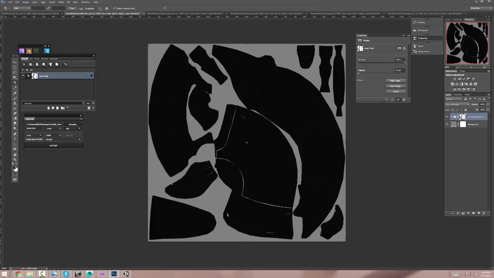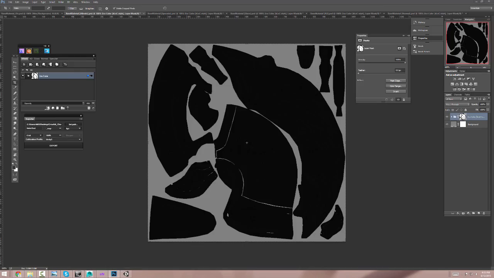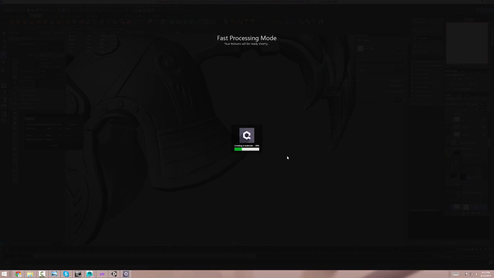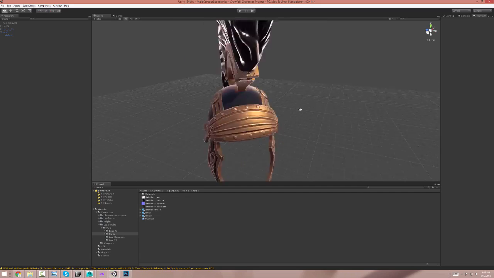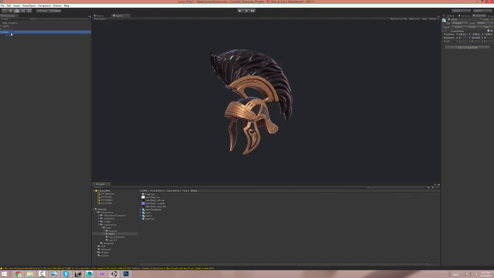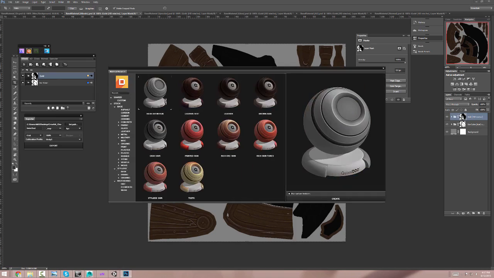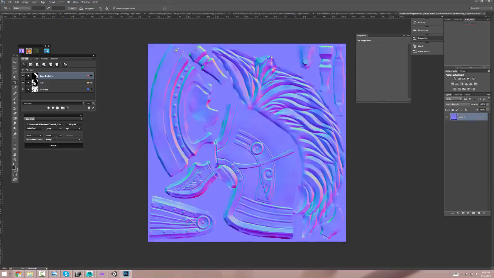But I also really like Quixel because it's a good file manager. It has tabs for each one of your texture maps and stuff. So in general, what I'll do is I'll use Quixel just to quickly put a texture on everything. So I'm able to just get the gold on, get the metal on, get the plume material going, stuff like that.